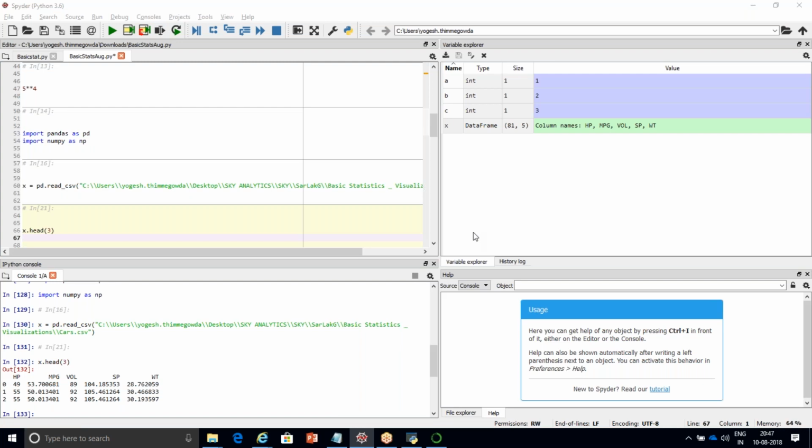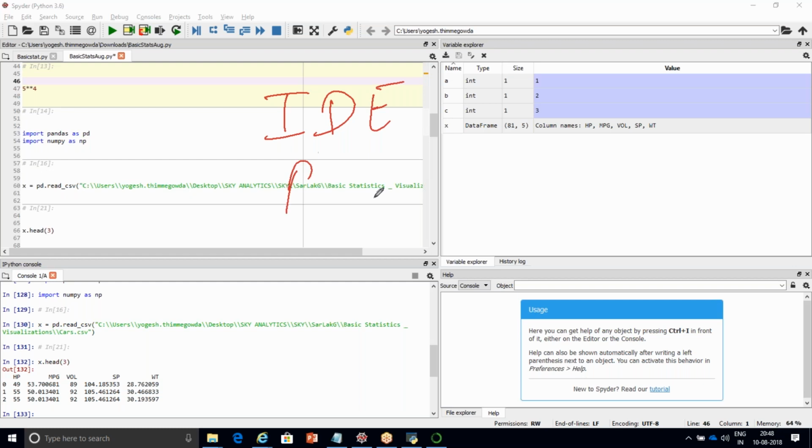What is Spyder? Why is it used? Why use Spyder for Python? It is just another environment to run your Python code. It is similar to your IDE like RStudio.